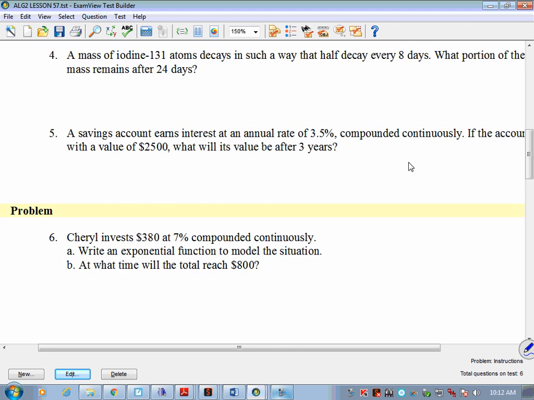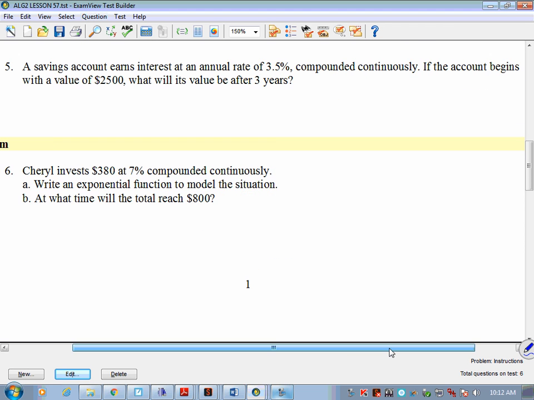Okay, question number 5. Question number 5 is different than question number 3 because it's a compounding continuously question. So this comes from example 1b. We looked at example 1a earlier. You can go down and look at their solution for 1b. Again, it's a good idea to look at your examples in your book, change the numbers, okay? Make sure that you understand the example.